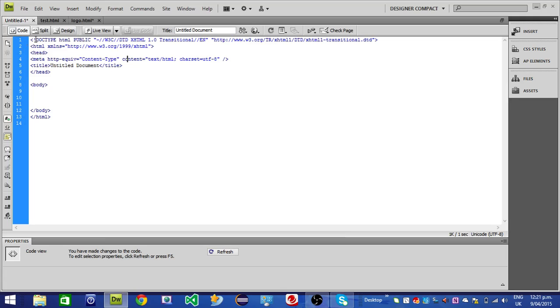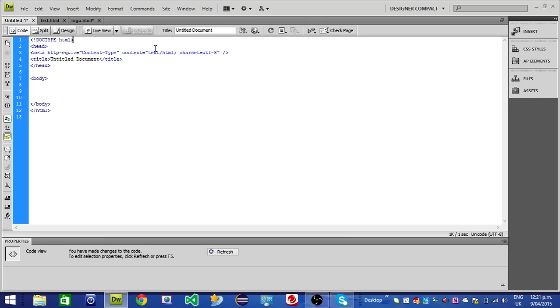The first thing we will see here is the doctype, document type. It's a big document type, you can see HTML, public, blah blah blah. So what's the use of this doctype? If you use a doctype in an HTML page, it helps the browser understand that this is an HTML page and it will act accordingly. So it's recommended to always use this in any HTML page. Now this doctype here is the old one, because my Dreamweaver version is older, so it's using the older one for HTML4 and older. But for HTML5 we don't need to use the big document type, we just write doctype html. Just like that. So for HTML5 we can write doctype html only, nothing else.